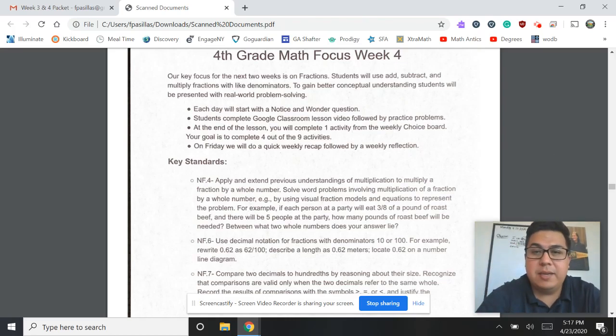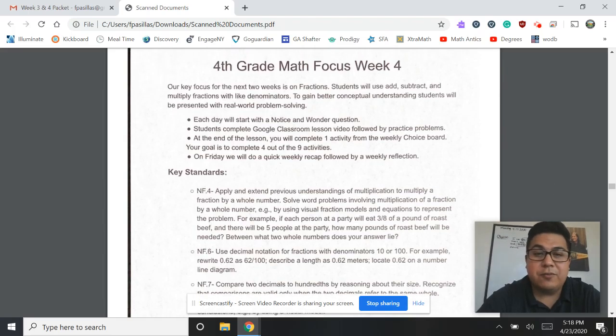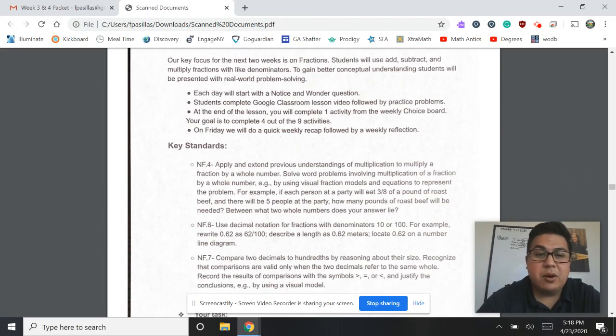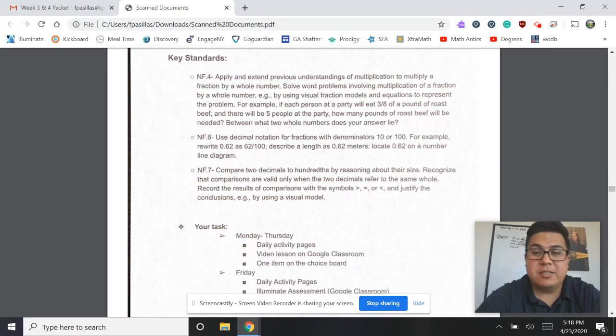Week 4 is going to be the same process. However, we're going to be going over some different standards. On this one, we are going to be going over fractions. We're going to continue doing that. But with the fractions, we're going to be multiplying fractions, and we're going to be getting into decimals and comparing decimals with fractions. Now, your students left school doing a great job with this, so I really believe that most of them can do this independently, but I'm also going to be posting daily lessons where they're going to relearn, or be retaught the standard and be able to practice from there.